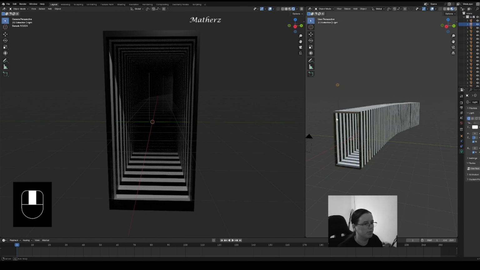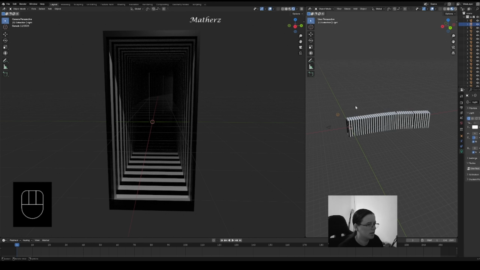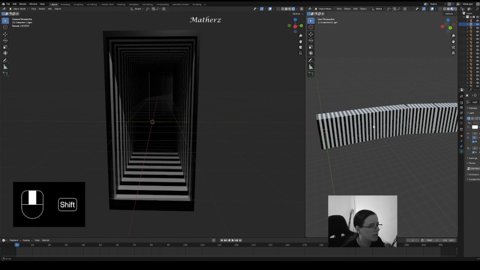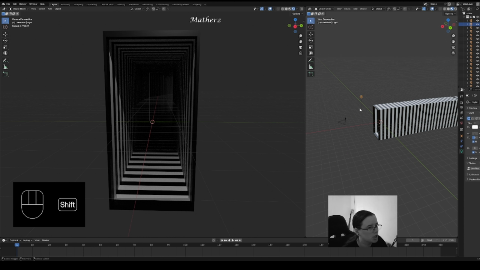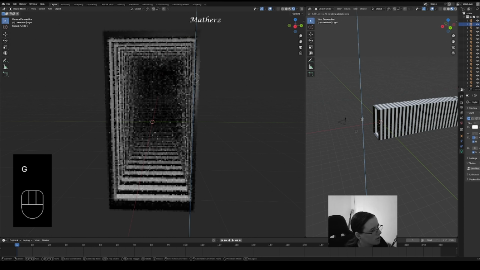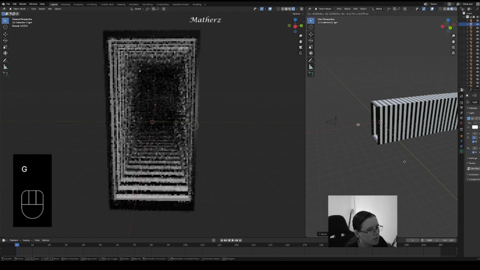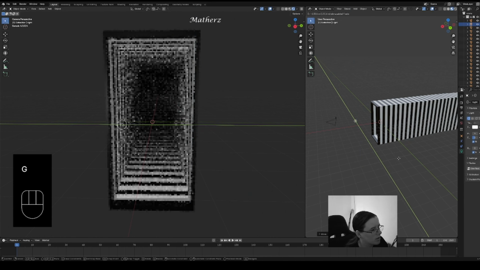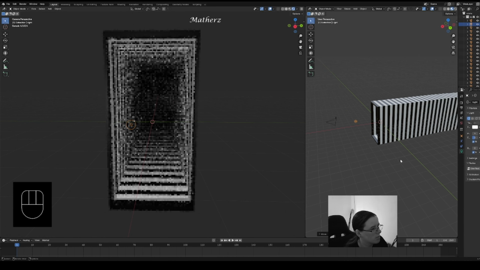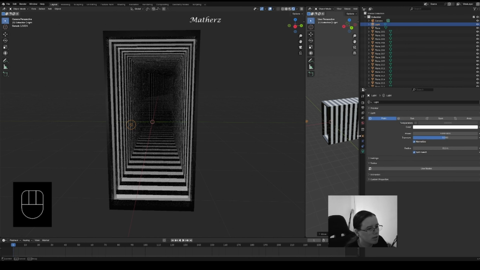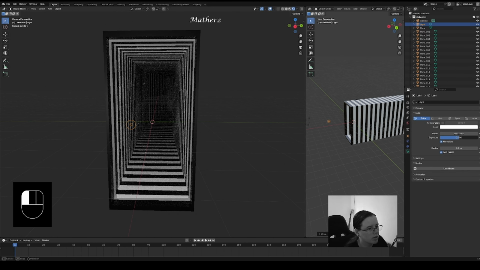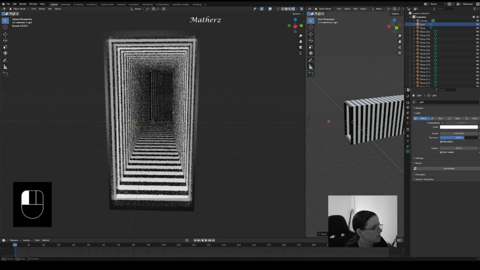So what we can do, take your lights that you have here. We're going to press G, bring this down, so you can see somewhat into the corridor. You can bring this across just here. Maybe brighten this up as well. So just increase your exposure.